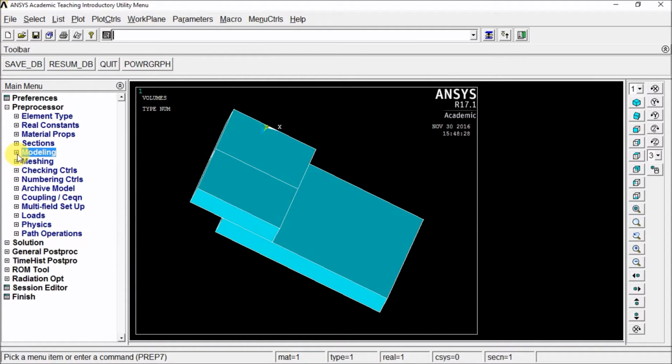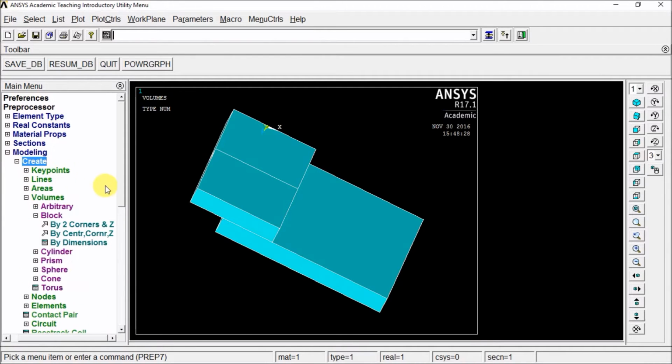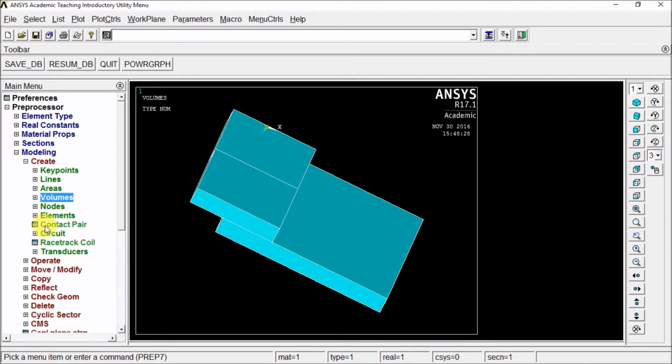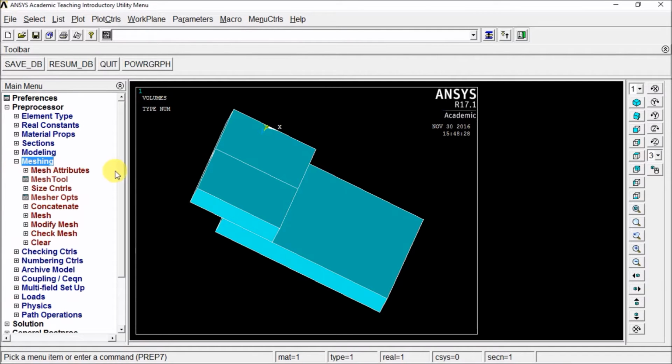Again, I would recommend doing contact pairs at the very end, right before you solve, and they are also under modeling. So modeling, create, contact pair is the menu here. Oh, let's mesh our model first. That's why I suggest doing them last, is you have to have a lot of things done.